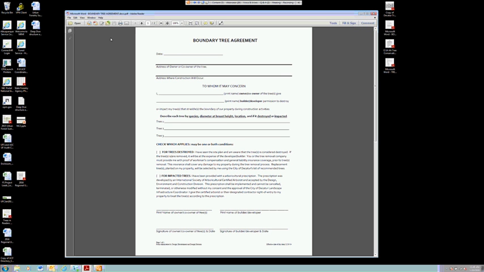And we came up with this boundary tree language in the ordinance, as well as this requirement for an agreement that requires the builder to have the conversation with the neighbor and tell the neighbor, I'm damaging your tree, here's the calculated percentage of damage. The city agrees that we can mitigate the damage, and here's our prescription for mitigation, or we're considering the tree destroyed. So I, the builder, am going to remove the tree and let you plant the tree back on your property of your choice, as long as we meet the canopy requirement.